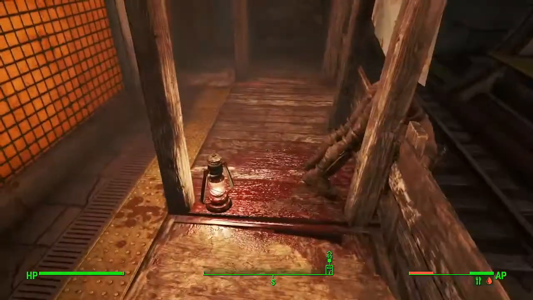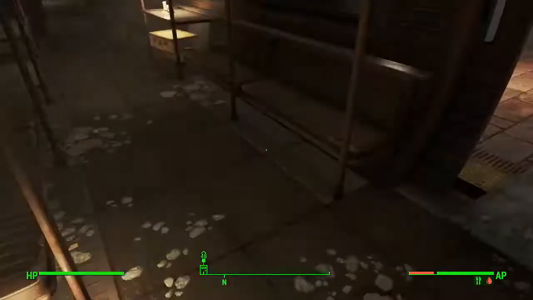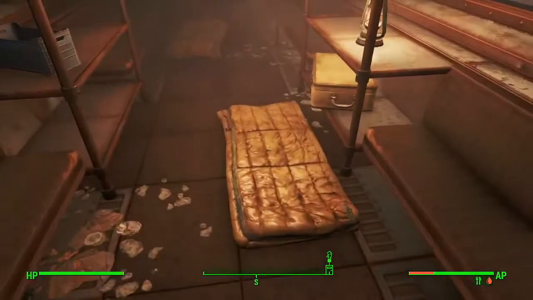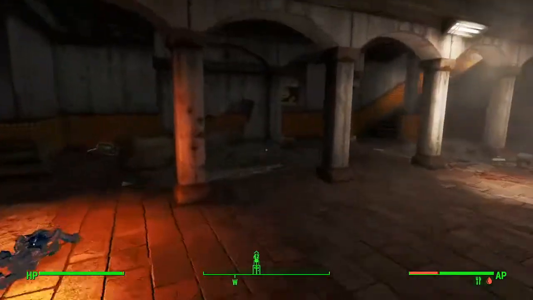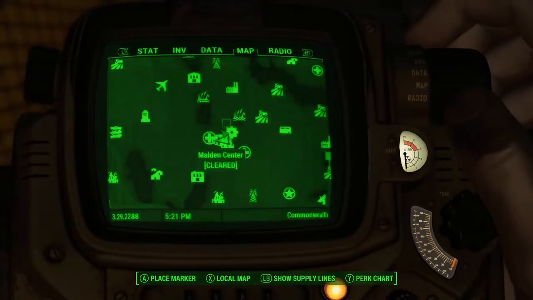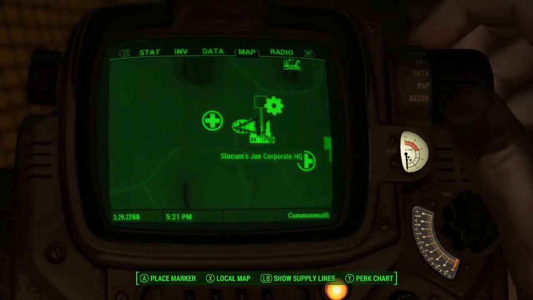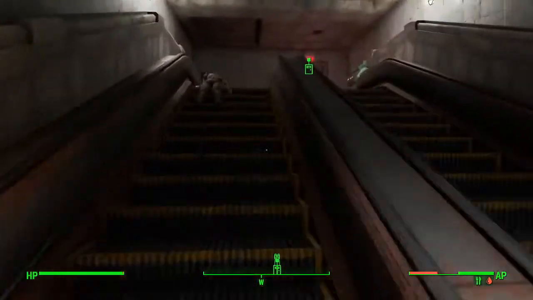Oh, I guess there's gonna be a bed in here, right? Oh, I can't get in that way. Maybe there's a bed right here. Okay, that's kind of random though. Alright, should be a bed like right in here, right? Oh my god. Alright, we're gonna go. And yeah, I have to save. We're gonna get out of here. What is this? No, this is the Malden Center. All right, so we got Slocum Joe's. We'll just go in there and see what happens. I made the save. Let's get out of here. It's time.